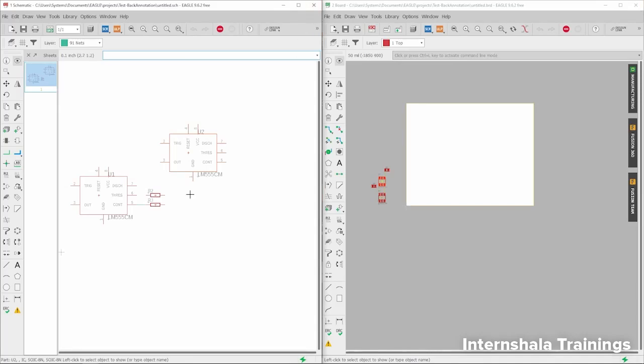Okay, so now I want to conclude this video with a statement. Whenever you are done with the schematic in your schematic editor and the board file for that particular schematic is generated, then you can make changes in the schematic file only when the board file is open. In the same way, you can make changes in the board file only when the schematic file is open. If any of the files is closed, then you should not make changes in either file. Otherwise you will get the error that there is no consistency between the schematic and layout.